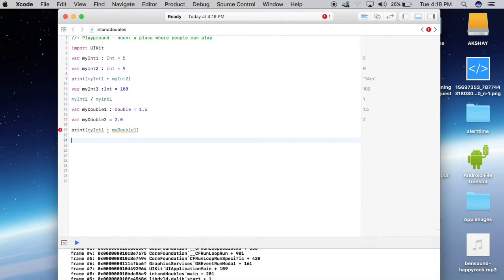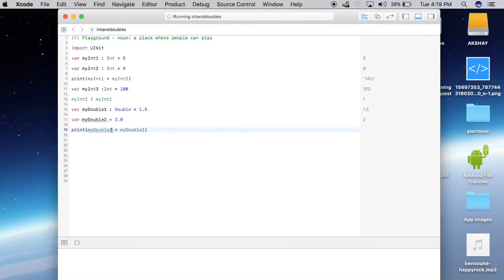You see, we got an error because you can't add two variables of different types. You need to add two variables of the same type. Here myInt1 is of type integer and myDouble1 is of type double, so you can't just add them. When you are doing any kind of arithmetic operation on two variables, you need to make sure that the two variables are of the same type. Okay, so you can just add myDouble1 and myDouble2. So now I'll get the right answer, 3.5.